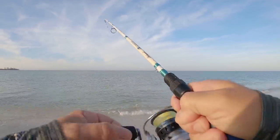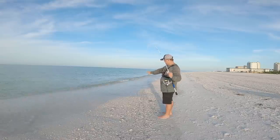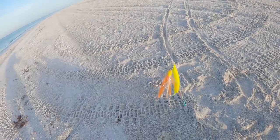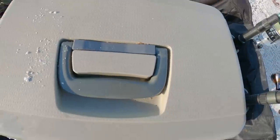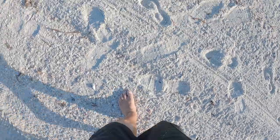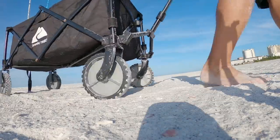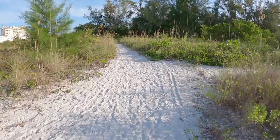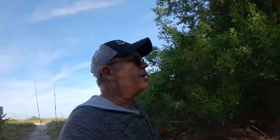Lady fish are still out there. I get really excited when I look at that - I'm headed to another spot. It's going to take me about 45 minutes to get there and I don't know, we'll see how we do. I usually catch pompano over there, but I haven't been there since the water temperature has changed and fall has come in. But there ought to be some pompano there - we're certainly going to give it a try.